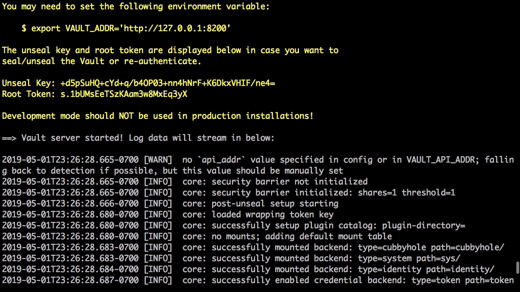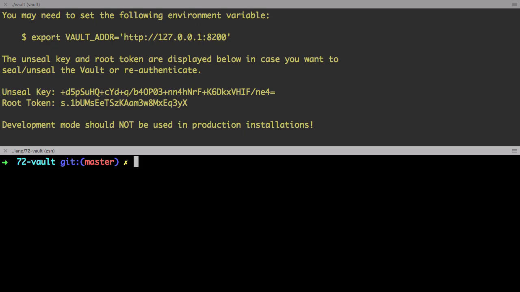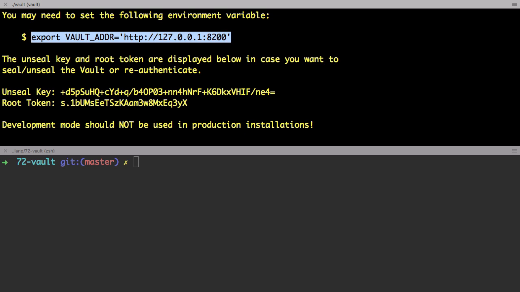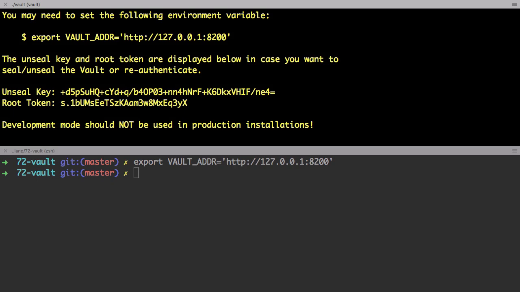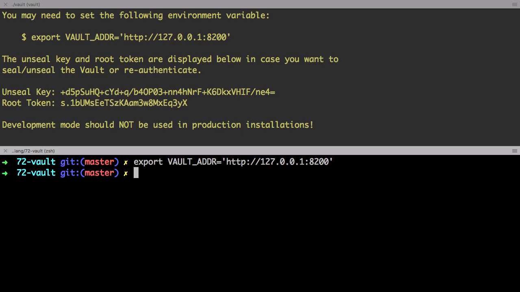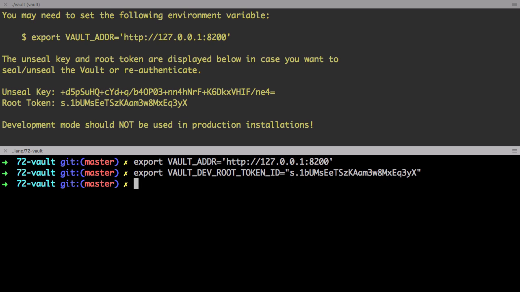I'm just going to open a second terminal in the bottom here. Next, let's copy this export line for the Vault server environment variable. Next, I'm also going to copy and set the environment variable for this root development token. These will be used when we launch the Vault command line tool. Basically, the client will check the environment variables and know what server to connect to, along with what user to connect as. This will just save us lots of typing as we work through the demos.